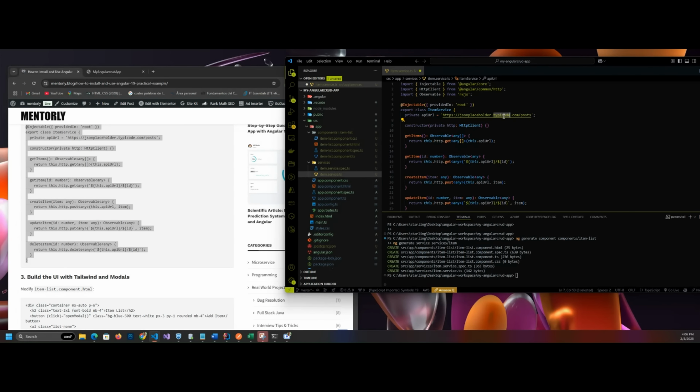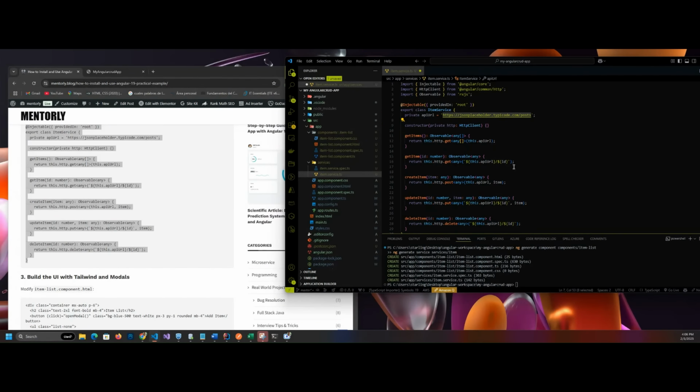It's good because it's free, and we can use it for our project to test different scripts, and I recommend it a lot. And here, you can see, for example, we are using Injectable and HttpClient, and this is the method we are using.